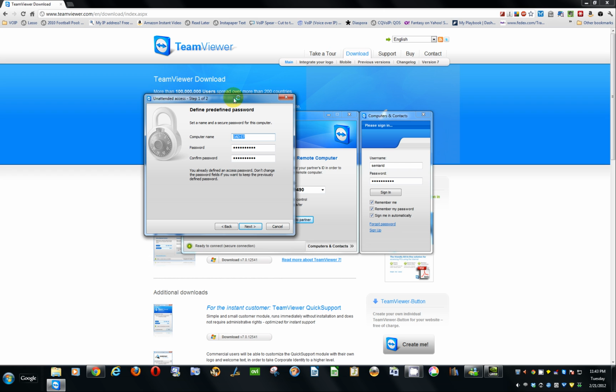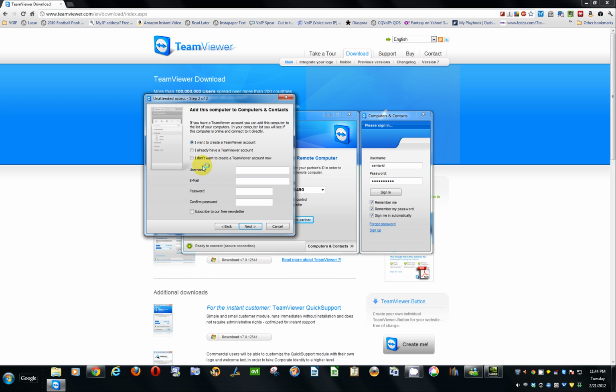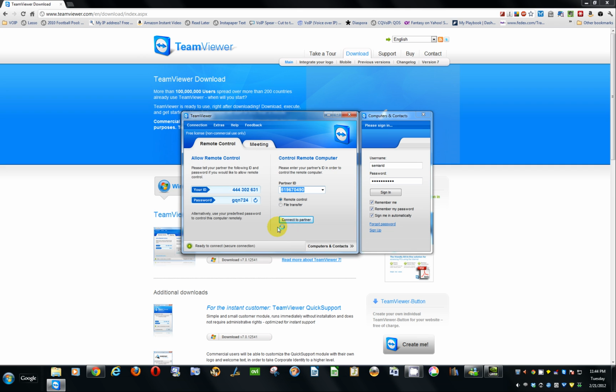And you see that I'm keeping my settings, so I've already got a username and a password, because I'm just going to click on next here. And you see it already knows that I have a password. Because I've saved my settings. And I already have a TeamViewer account, but you can even click on I don't want one, or click on cancel. And I'll show you what happens if you do create an account.